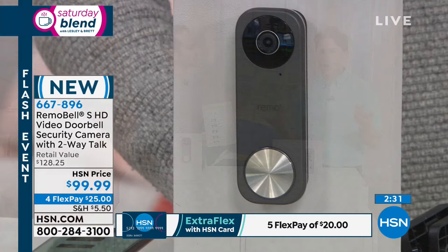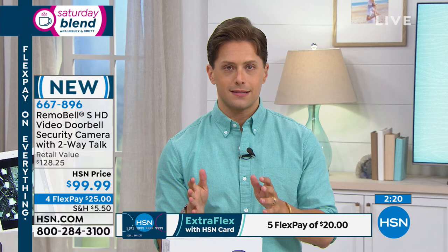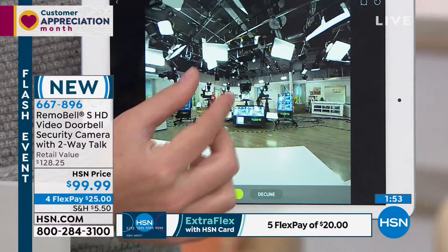If you're a senior living alone and comfortably reclining in your massaging chair, you don't need to run to the front door for a stranger — or you can tell the UPS driver you'll be right there. For born skeptics wondering what you're missing at half the price: try it, see that it has all the premium features, and if you're not impressed or it doesn't work with your doorbell, we'll take it back no questions asked. This is the only chance to buy the Remo Bell S on flex with a year's cloud storage — a $128 value — for $25 a month.